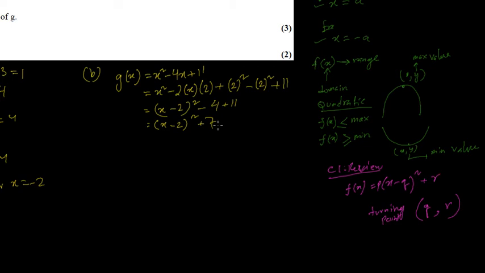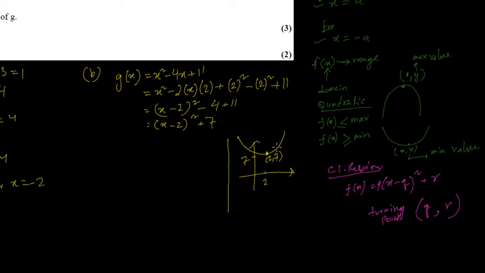So here we know the y coordinate for this particular sum is going to be 7 and the x coordinate is going to be 2. So if you want to see what it looks like, it will look something like this. The turning point would be x is 2 and y is 7, and since it is plus x squared, it will be a smile, a minimum turning point, so it will be like this, (2, 7). So it doesn't cut the x-axis, so this is what the turning point is going to be.